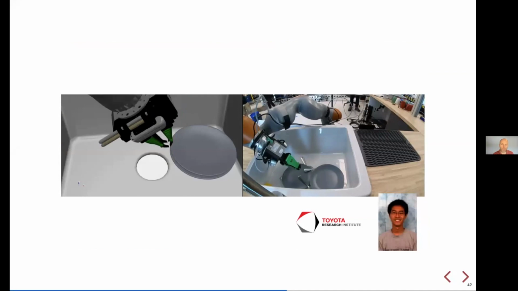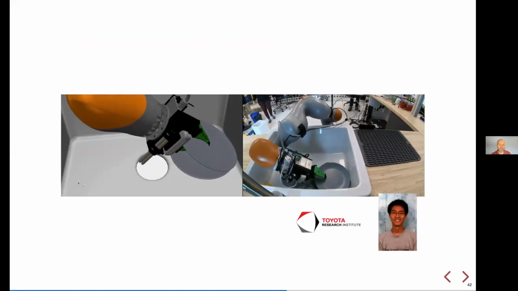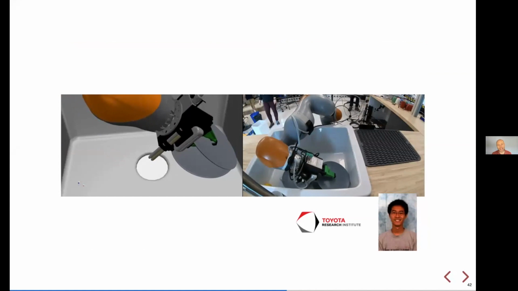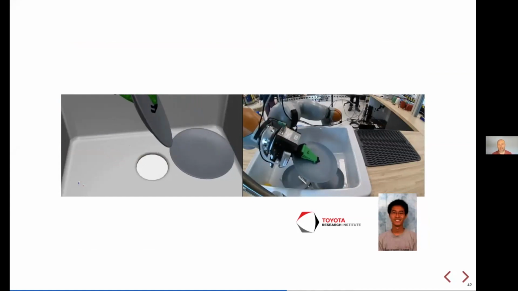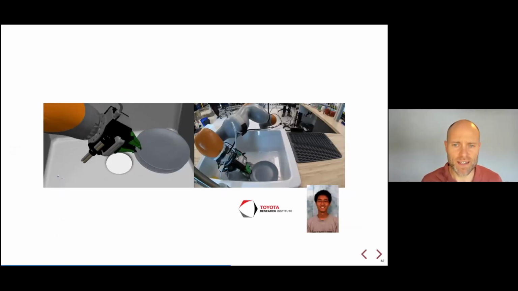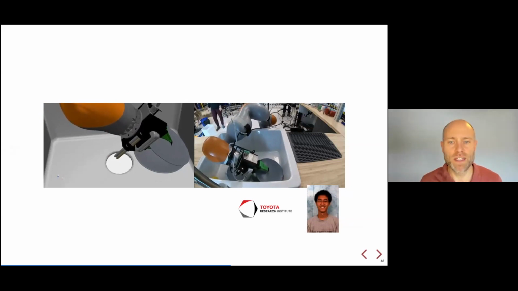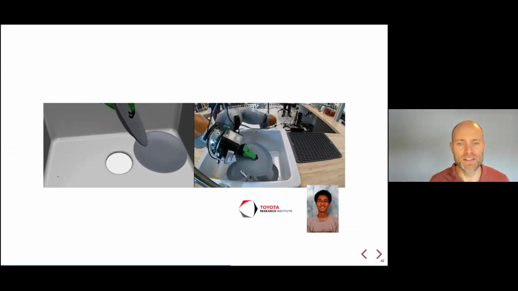That actually is not an arbitrary example. I've been thinking about loading dishes for a while now. At Toyota, we've got an example system that we're trying to bring to the five nines of maturity in terms of doing the dishes, and thinking about the interesting questions about robustness and distributional robustness, lifelong learning, these kinds of problems. But one of the most subtle things it does, let me just play it again, is that when it has to pick up plates in the sink, it's actually a pretty sophisticated process. The controller that you see running in this video, that's running day in and day out on the robots at TRI, is actually written by C1. It's a human engineered controller, and it's like six lines or something like this.